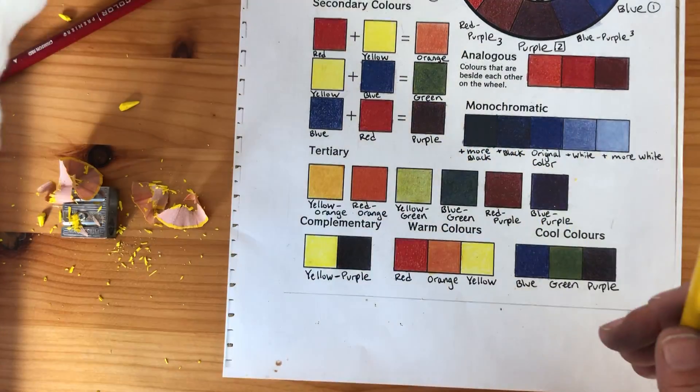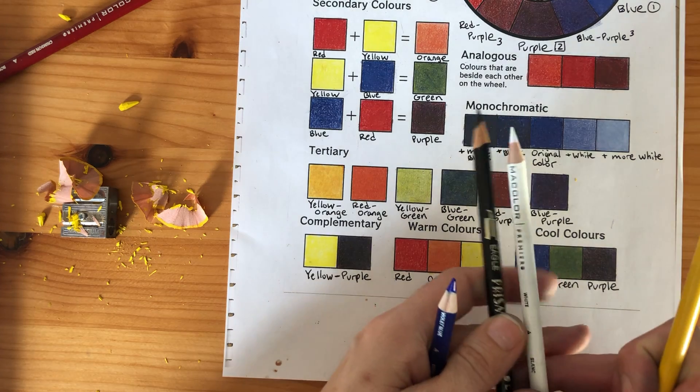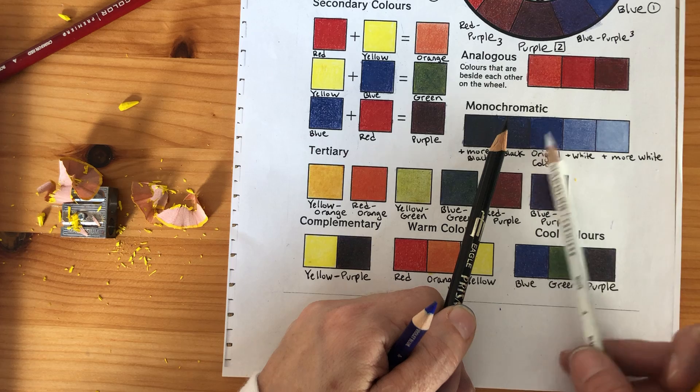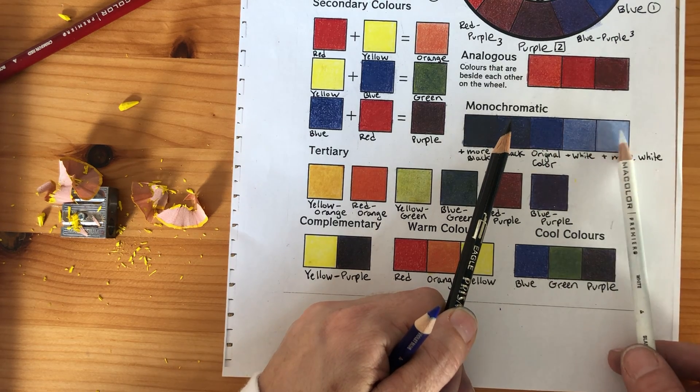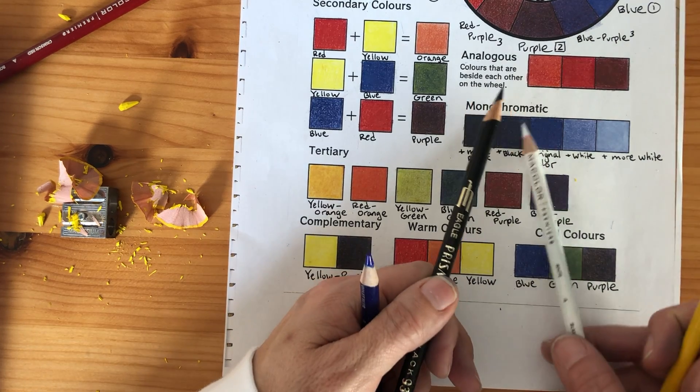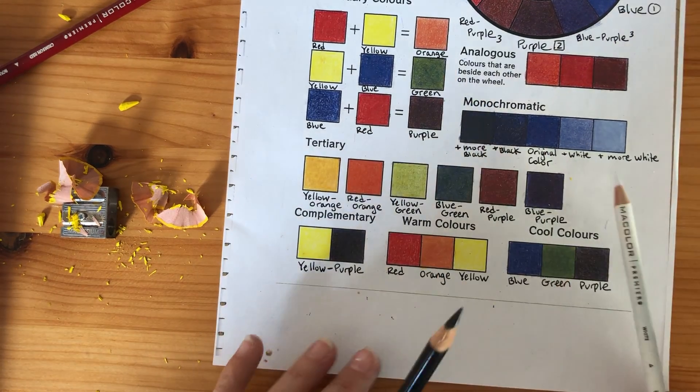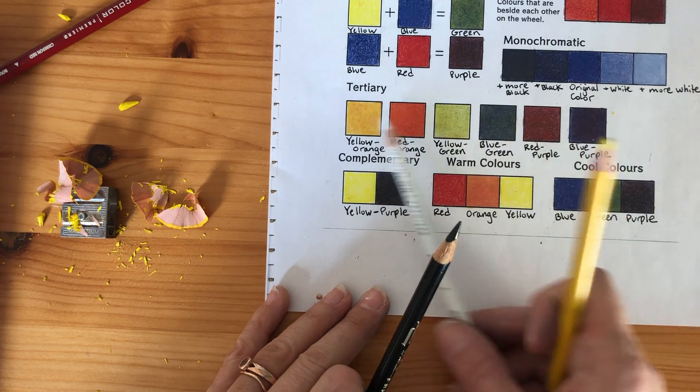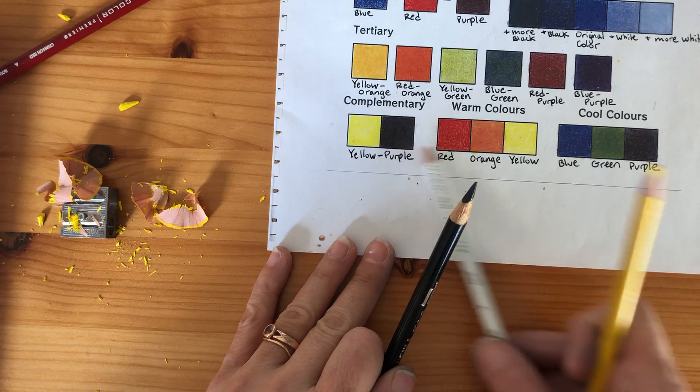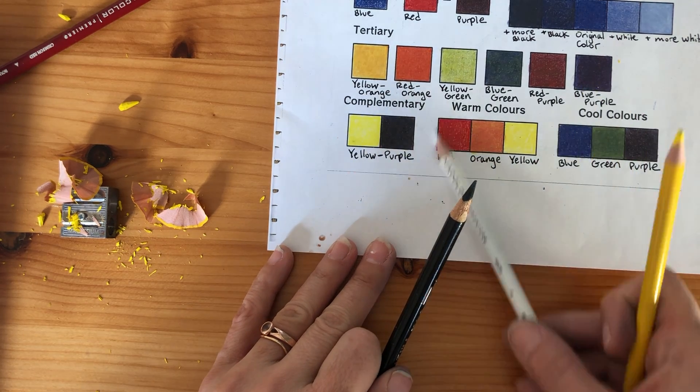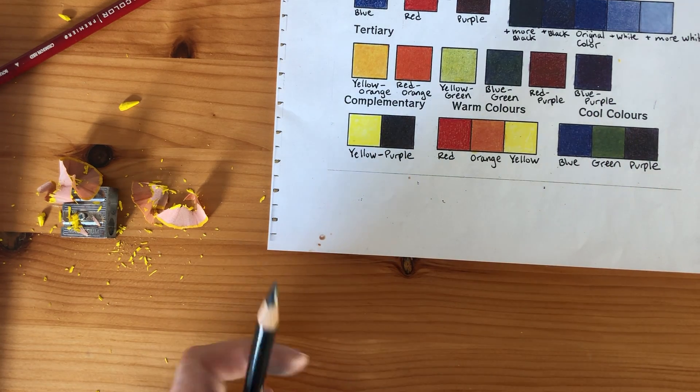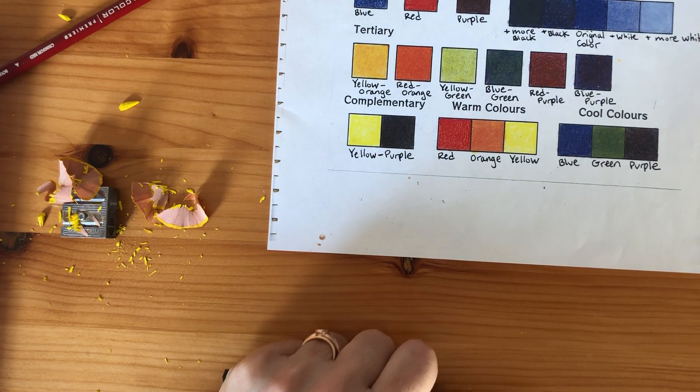For monochromatic you are going that's where you're going to need your white and black. For white I add a layer of white first and then put the color down and just put more white for the next one. The black I actually put the blue down first and then just put black into it and then here is just practicing those tertiary colors again for more control and then here is mapping out more color relationships. The complementary color square here is very important and we're going to look at that in the next assignment. So good luck and do a good job. Bye guys.